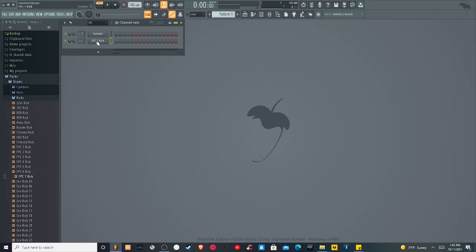Now here, I'm also going to operate under the assumption that you don't have a MIDI controller, like a little piano that you plug into your computer to play notes. I'm going to assume that all you have is your typing keyboard. If so, make sure that this button here is lit up. This is what makes it so that you can play notes using your typing keyboard. So, if I want to hear this FPC7 sample now, all I have to do is start pushing buttons on my keyboard, like a lot of the different letters. You'll find that the center one is going to be your comma key, if you're using a standard QWERTY keyboard. So we have a kick.